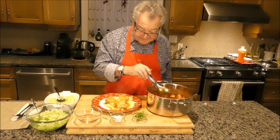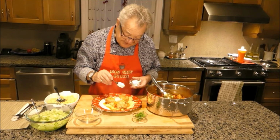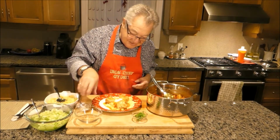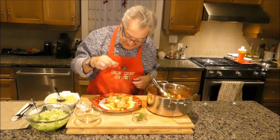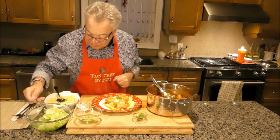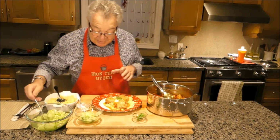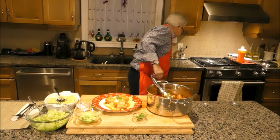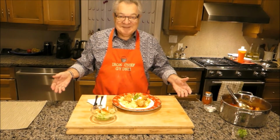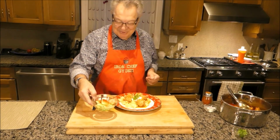For presentation, put a little bit of sour cream on it in the center. There we go. Sour cream. Adorn it with a little bit of parsley. And there you go. And of course, now we have to do the salad. The cucumber salad. And we usually sprinkle that with a little bit of paprika. There we go. That's all we need. So my friends, I present you chicken paprikash, also with some nice cucumber salad.